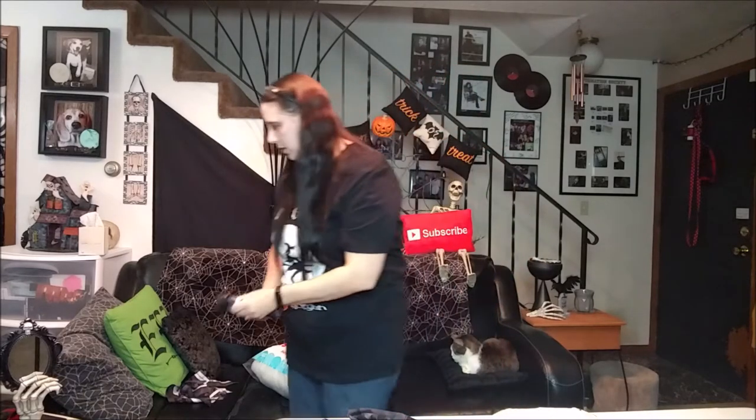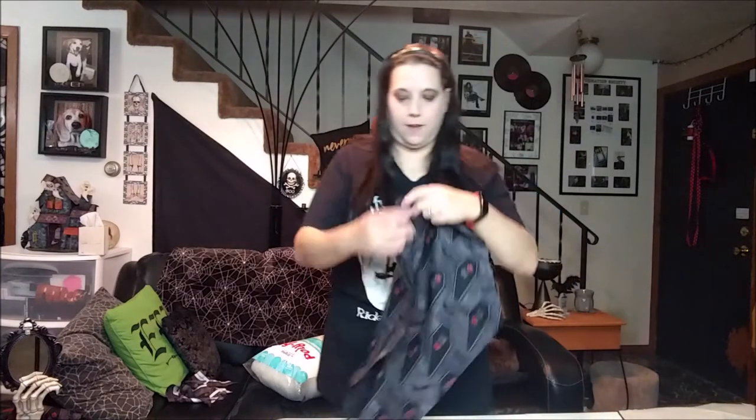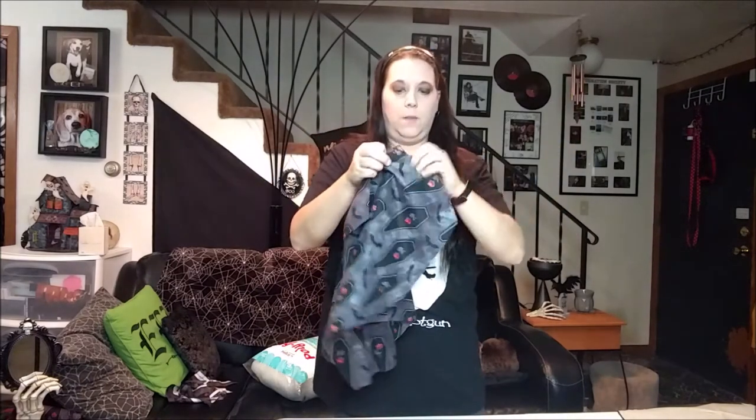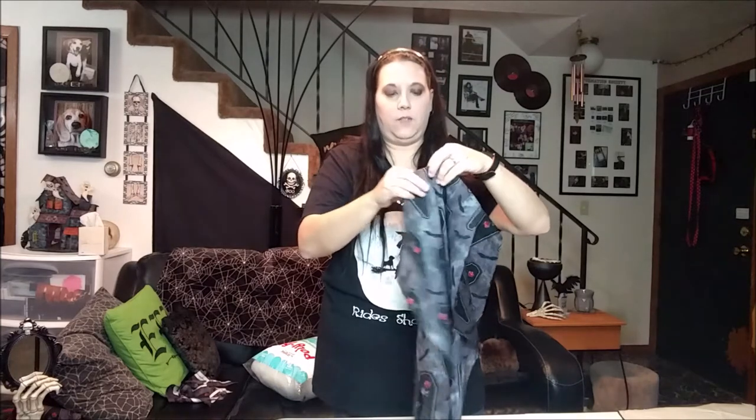So, saving my scraps. Okay, so now I just need to turn these around and put the image facing each other. I'm going to pin it together and leave a little opening. And then I'm going to go upstairs. I'm going to sew around where I have it pinned. And then come back down here, and we're going to put some stuffing in it where I leave the little hole opening.